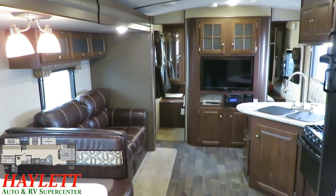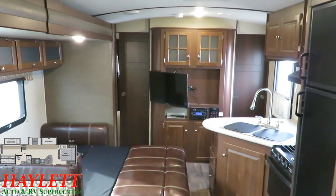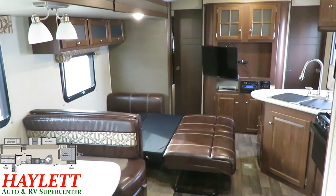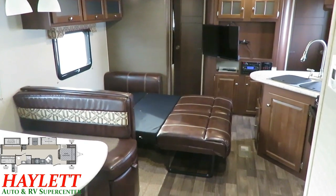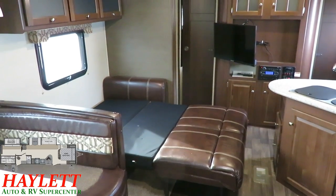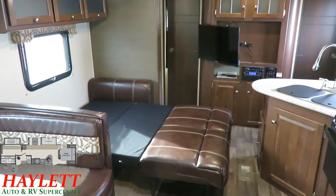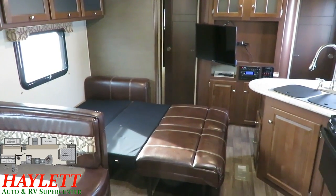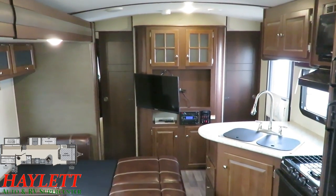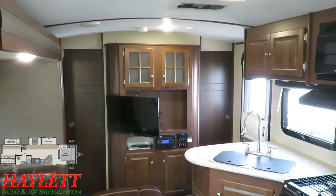Back in the living room — the TV pivots out so if you're sitting in the slide it won't be a neck-wrecker; it's much easier to see, and when traveling the TV folds out of the way. This is handy for extra guests, busybody kids who need entertainment to slow down, or couples where one person has sleep apnea — that is an adult-sized tidal bed and there are sliding privacy doors for the bedroom just like there's a sliding privacy door for the bunkhouse. Down below you have a Bluetooth DVD stereo.